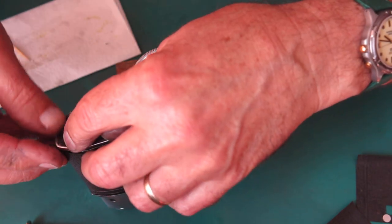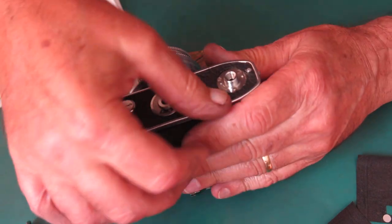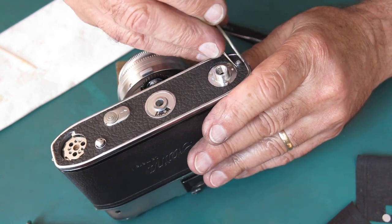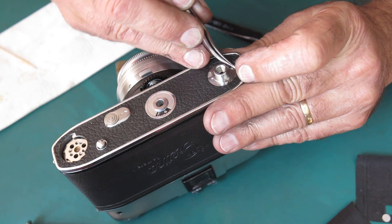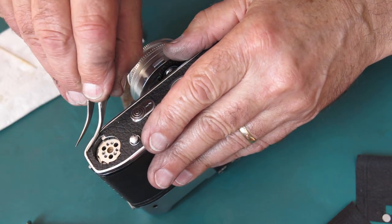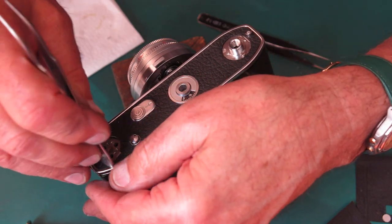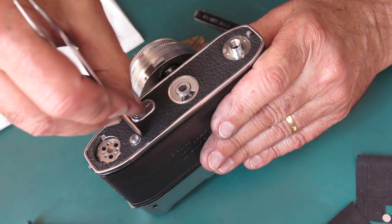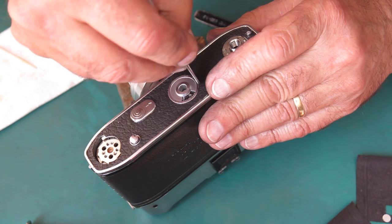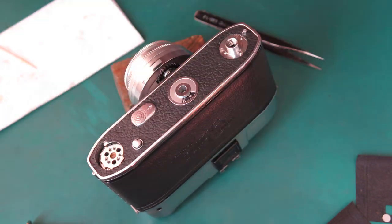Got to make sure it's all seated down neatly in the recess. Some of the edges, there may be a couple of little threads of cloth around the edges. That would not be uncommon. Around here I can see a couple. Now they're okay. I can come back and trim them later if I need to. I just want to make sure this leatherette's down well in that recess and it's stuck flat. Leatherettes typically shrink over time, which means that they don't automatically go back neatly around raised bosses like we see here. But that's looking good.